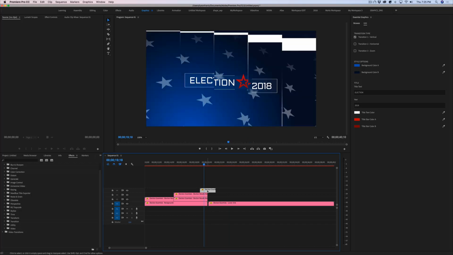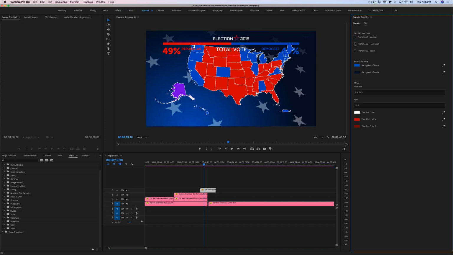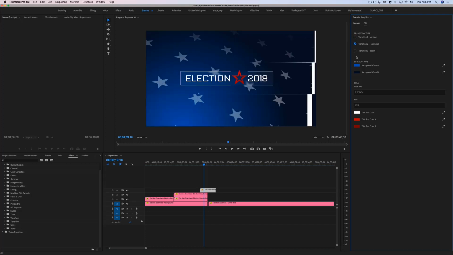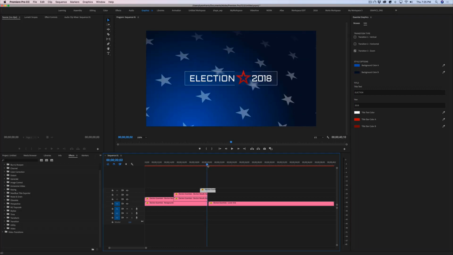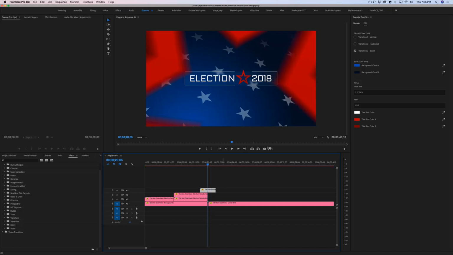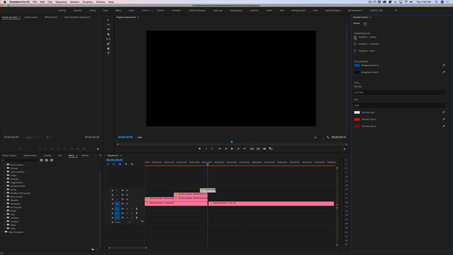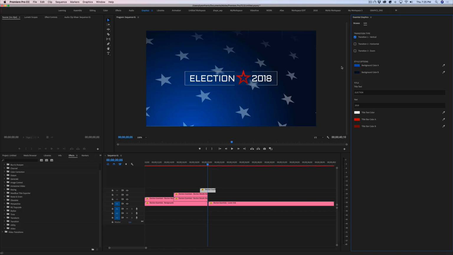Now if I click on our transition Mogrt, you'll see we have 3 different options here at the top. We have our vertical transition, which goes from bottom to top. We have our horizontal transition, which goes from left to right. And our zoom transition, which is a series of stars that fly at the screen and then create the transition from a cut point. So we'll start here with our number 1 transition, our vertical transition.